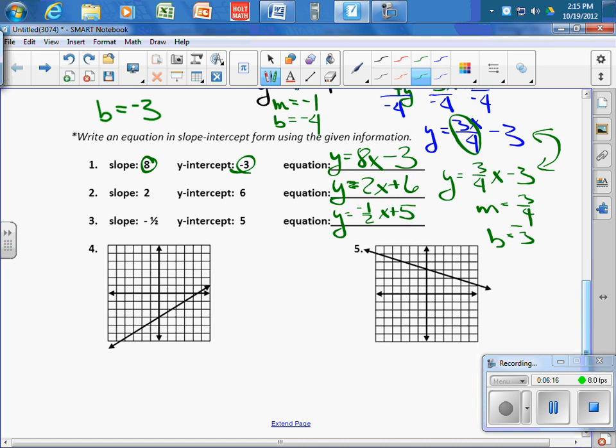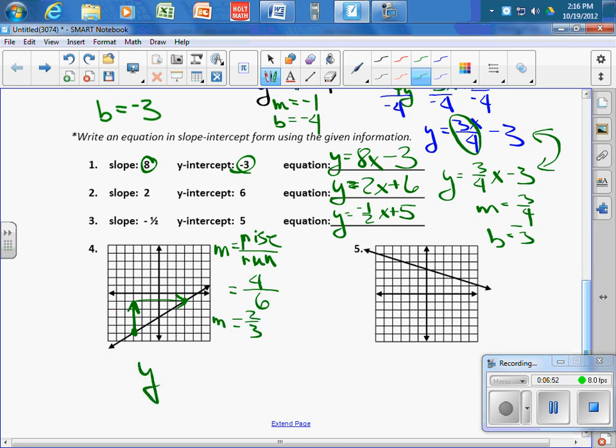Let's look at number 4. Now, we were discussing the other day about how slope can be derived by using rise over run. And to do that, I'll pick any 2 points where we could figure out the coordinates, say -3, -5, and let's go to 3, -1. When I know those 2 points, I can figure my rise number, which in this case would be 4. My run number would be 6, and I reduce that fraction, so my slope is 2/3.